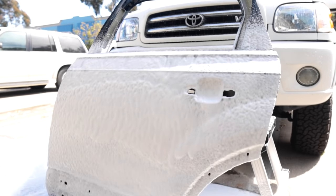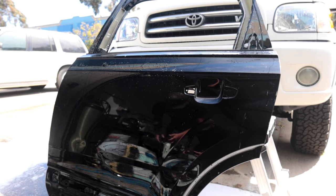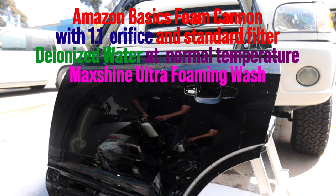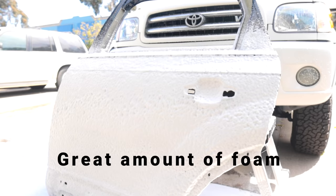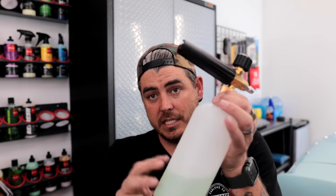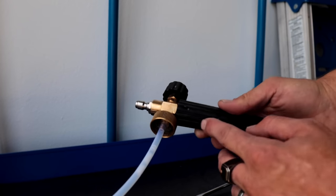For the next test, we have the Amazon Basics now with the 1.1 millimeter orifice. Since there was no difference in foam thickness between tap water and deionized water, I'm just going to be testing with my deionized water at regular temperature. For the following test, we're moving to a more premium foaming soap — I'm using Maxshine Ultra Foaming Wash, which is very similar to Adam's Mega Foam. I just ran out of Adam's, but they perform almost identically and both work really well.